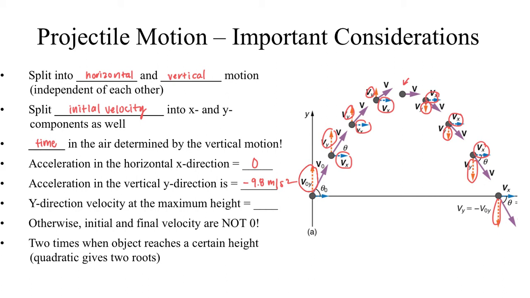Which again brings me to my next point that the y velocity at the maximum height here, you'll notice there is no y vector there. That's because it is zero. There is no velocity in the y direction at the maximum height. That object has stopped in the y direction. Again, it's still moving horizontally, just not vertically.